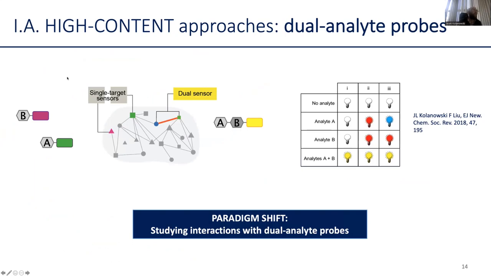Normally, of course, you could use two molecules, each for a different analyte, but the problem is that each of these probes would behave differently in the cells, would have different concentrations and distributions, and usually will not be physically exactly in the same place, even if it seems so on the image. With a single molecule that detects the presence of two analytes at the same time, we can study the relationship between the two analytes in a more reliable way.